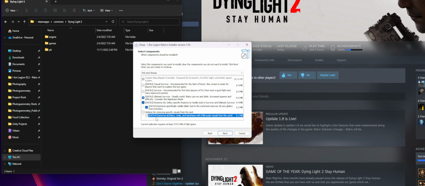Also, if you do not like the fact that there are children inside the world, if you do not like zombie children, if you do not like the zombie banshees, there is this optional here that I've updated tonight, which will allow you to remove those from the world. So you don't have to worry about any of the creepy children inside the world. As a side note, I have also updated that with this latest version, so there's even more creepy children to bug you while you are crawling through the game.